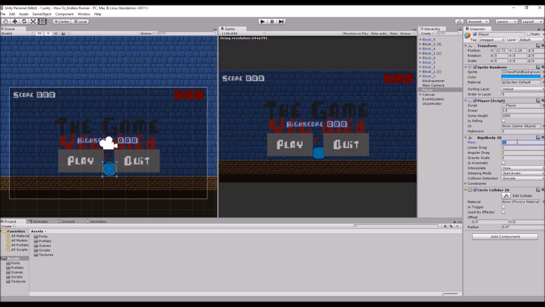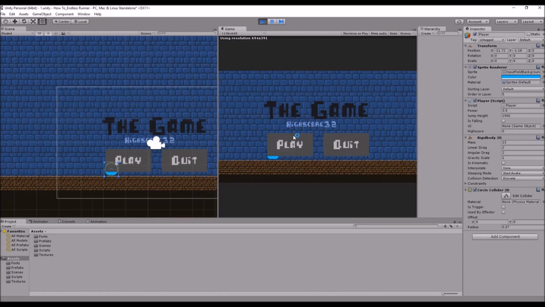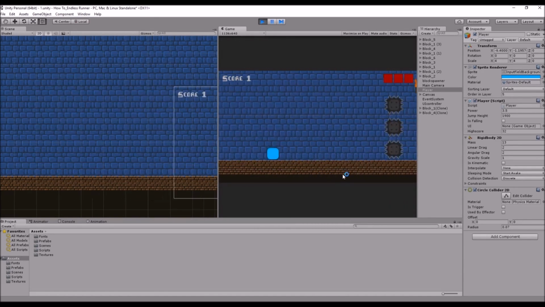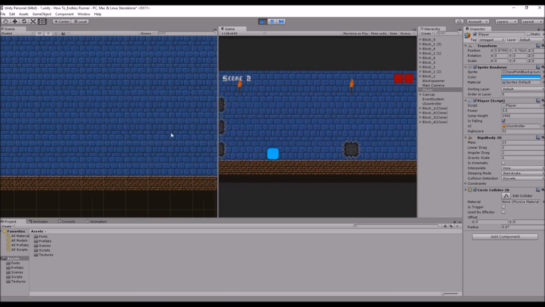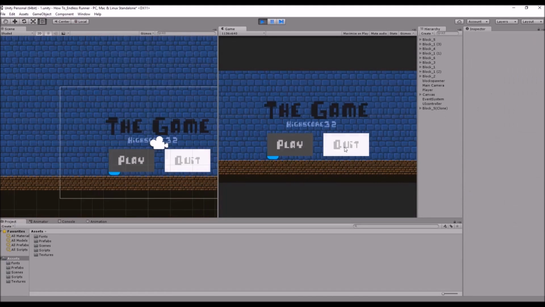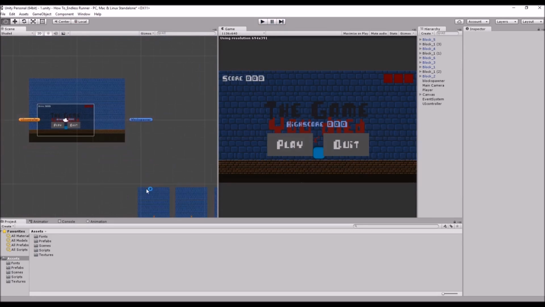So to make it so he's not as floaty, we'll make him just a little bit heavier so he falls in less of an arc, and then to make it so he can still jump somewhat high, we'll change this a little bit to compensate with his weight, and we'll just have a look at that. So now he can't get over them, and he can't get over that. That's another thing that we need to fix up.